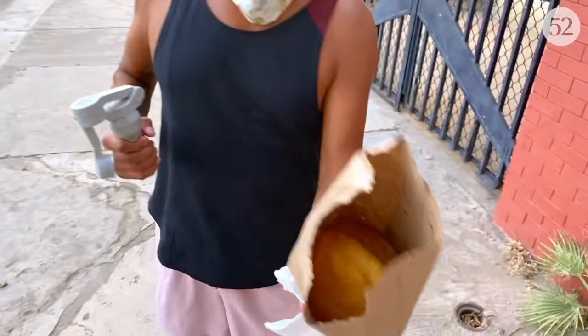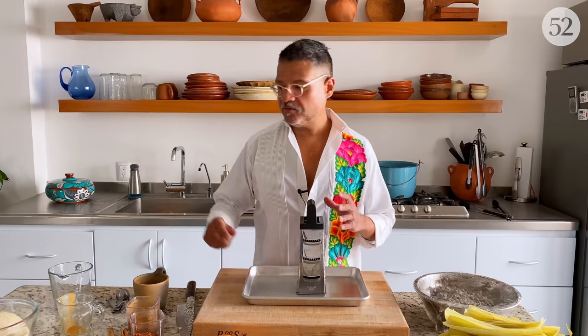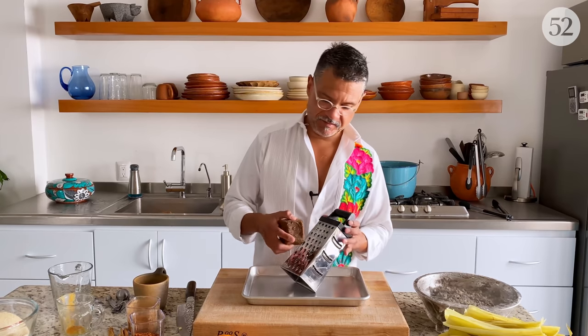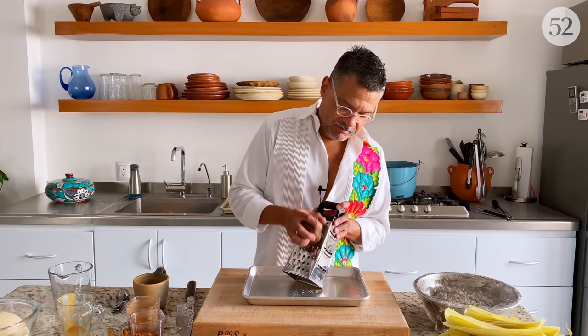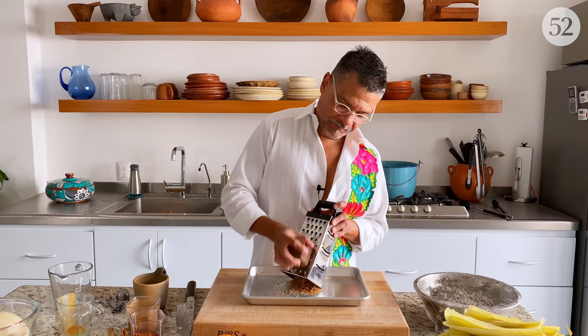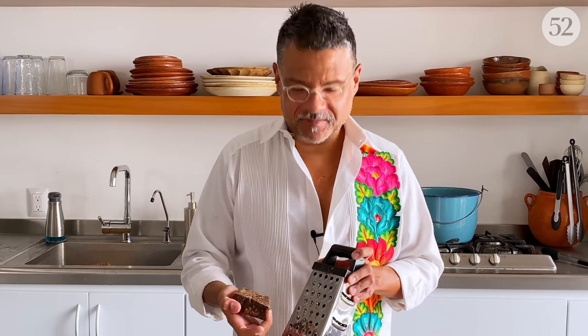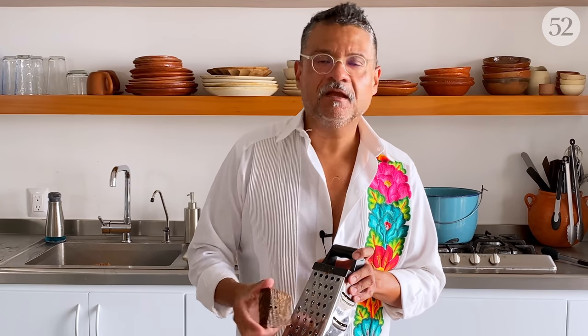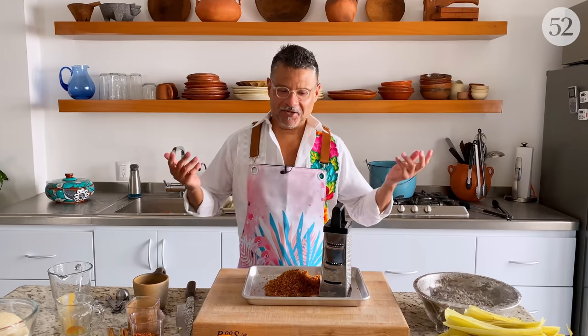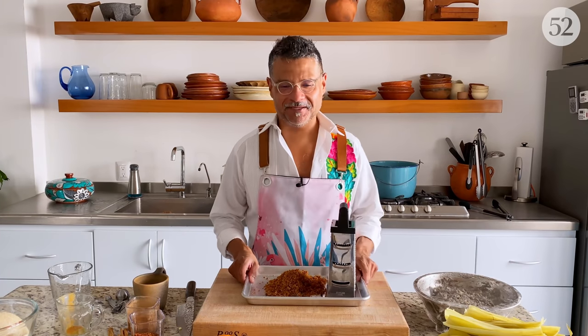Dámelas. Gorditas peladas. Period. So now for my piloncillo, I've got just a normal box grater. This is the way that you grate your piloncillo. I just realized I'm flicking piloncillo on my shirt. Oh, because I didn't put my apron on. Okay, so here we are. We're just gonna pretend like nothing happened.